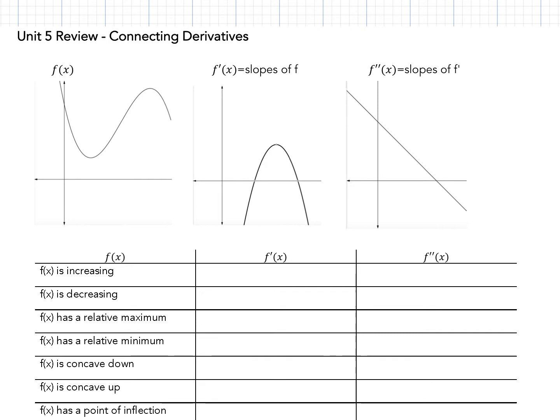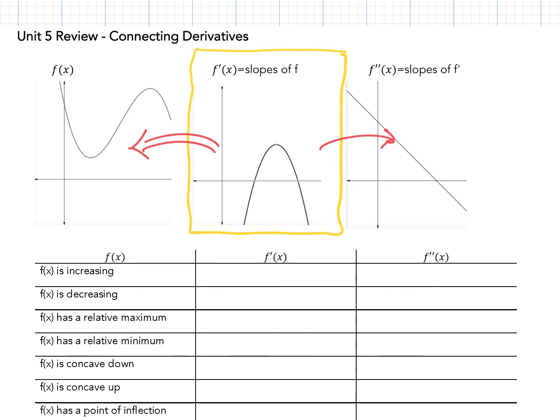So what I want to start here is looking at the different functions. We've got an F function, an F inverse function, an F prime function and an F double prime function. An AP question is most often going to start here. It's going to give you a derivative, and it's going to ask you to answer questions interpreting that, both what I consider backwards, meaning looking back at the original function, but also going forwards, looking towards the second derivative function. But most often you'll be given an F prime function.